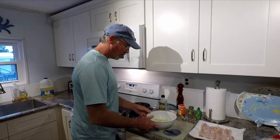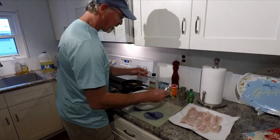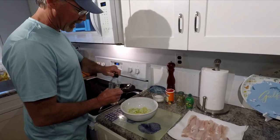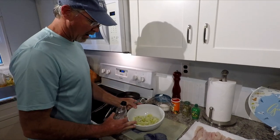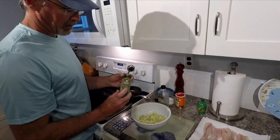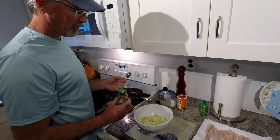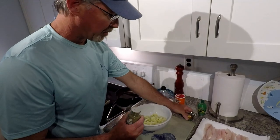This is kind of a cool way to do it. Instead of just leaving your lettuce just plain like this, you can jazz it up just a little bit. Now this is a tablespoon measurement, and I'm probably not going to use quite a tablespoon for everything. I'm going to start out with my dry ingredients first. Now this is your dried cilantro. We tried to find fresh cilantro, but we just couldn't find it in our supermarkets around here.